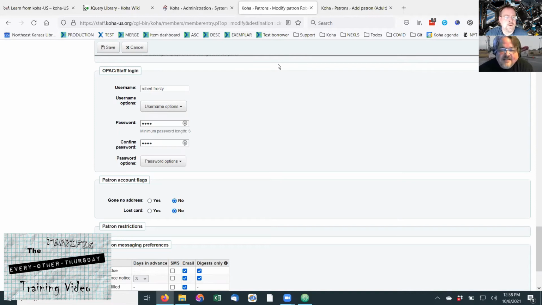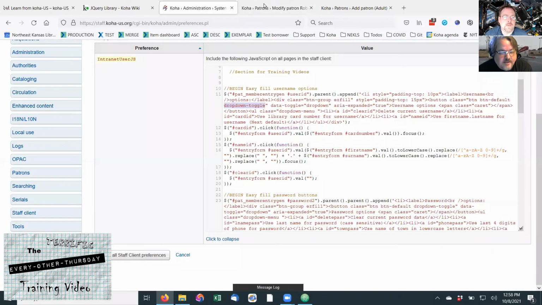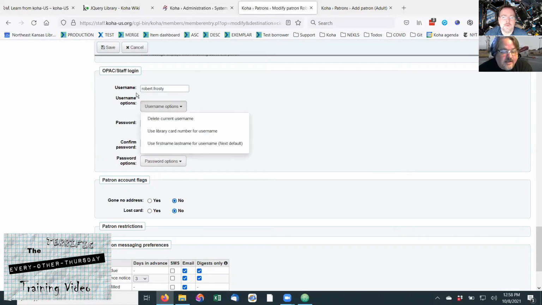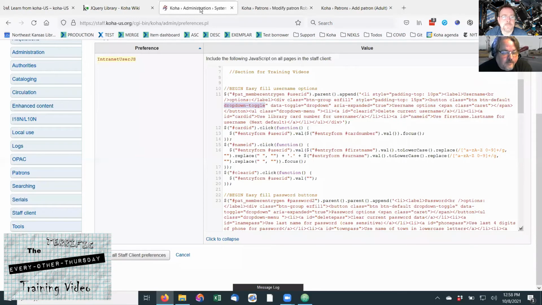Yeah, because I noticed that your password options button is in line with the label, but your username options is down. This was the best I could get it with a lot of experimentation. I didn't want to spend all of my time trying to get the buttons to look perfect when I was working on this. So there might be a better way to do it, but this is the way that I found that made it work, that made it acceptable for me to put it in my production system.